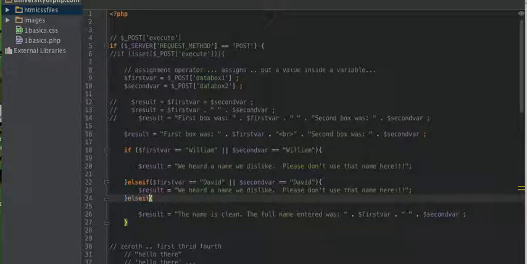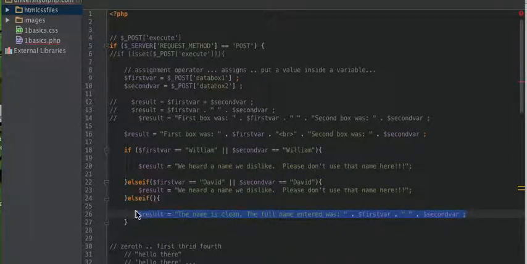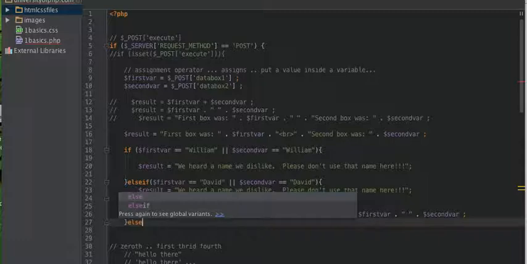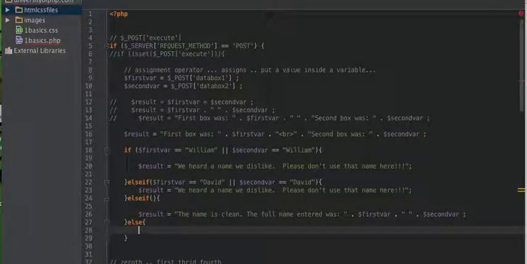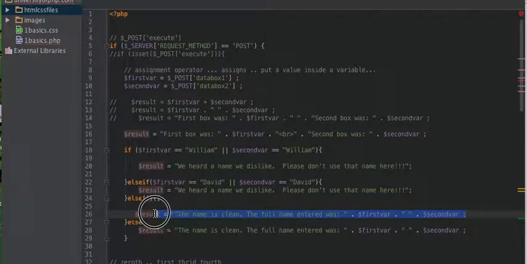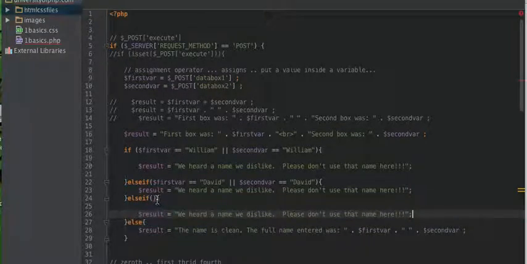We could do another one of those, and we could do this. There's our default, and we could go over here and say this.